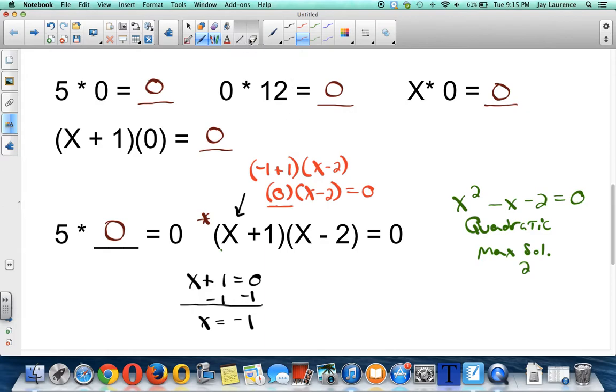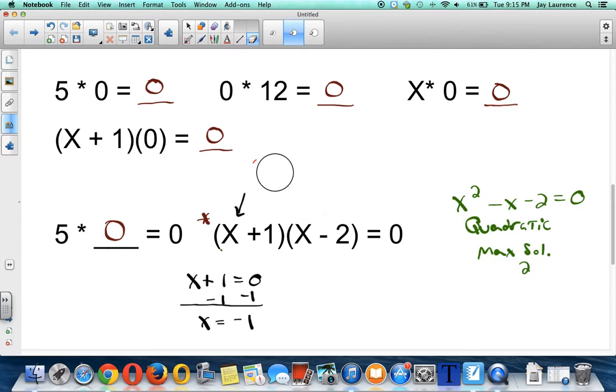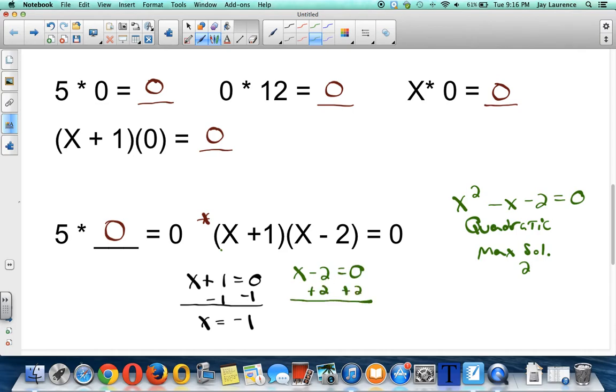Oh, that's pretty crazy. But we're not done. You see, the other quantity might be 0 sometimes. And let's take it, x minus 2, set it equal to 0, solve for x, and we'll get x equals 2. Well, what happens if I plug 2 in for x? Well, that doesn't equal 0, that equals 3. But what if I plug it into this one, 2 minus 2? Oh, I get 3 times 0, which equals 0.